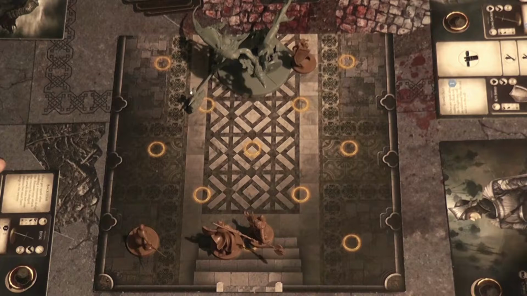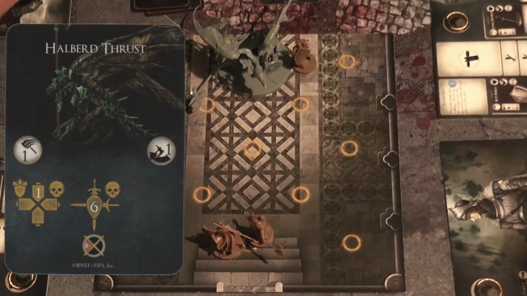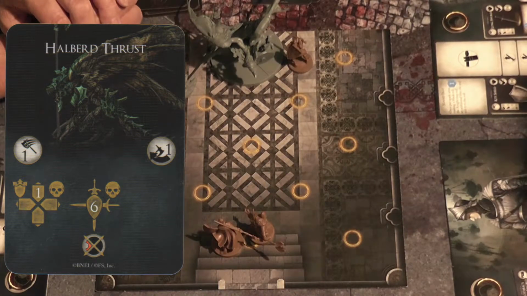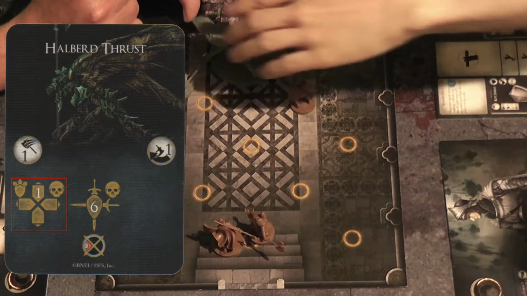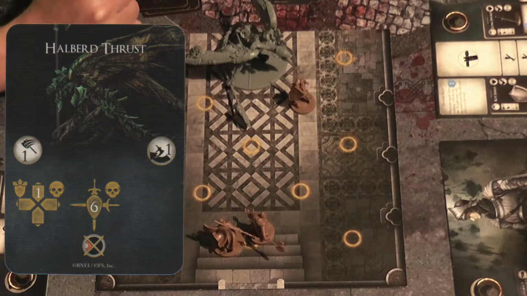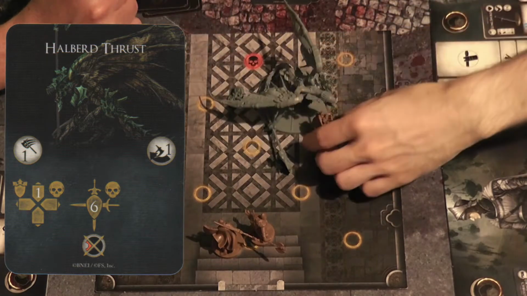Not yet. No, sorry, yes, it's the monster's turn. So the mob activates. Halberd thrust. Oh, good. So the first thing that the Halberd thrust does is it's going to push Ben back a node, and he has to stay in the same arc. So he's going to move back to there. Then the monster first turns to face whoever has aggro. So he turns to face Ben, and then he's going to move 1 node onto the same node as Ben again. So Ben's now going to be in the front arc.